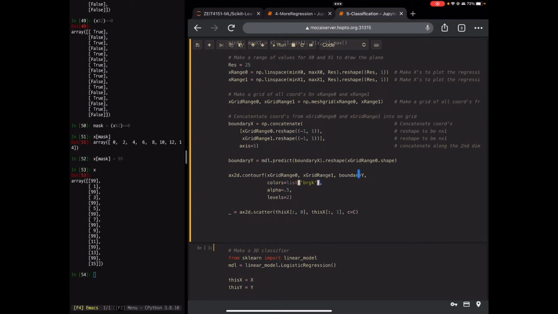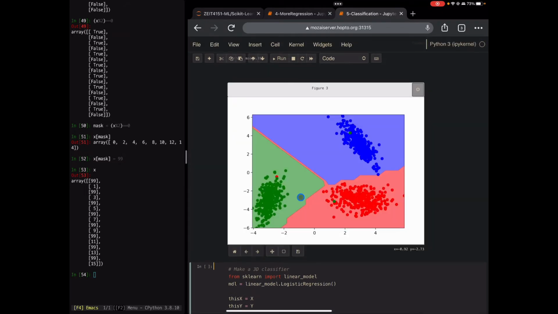So these y's will be 0, 1, and 2 because we have 3 classes. So zeros will go to blue, ones will go to red, and green will take the 2. And alpha equals 0.5 here, this is for transparency. And levels here is mainly for the grading between the contour lines. So let's plot that. And there you have it.